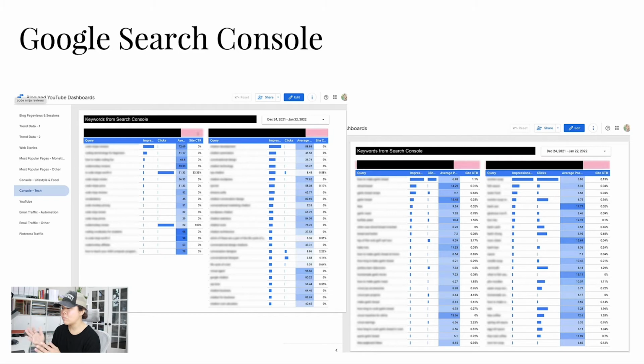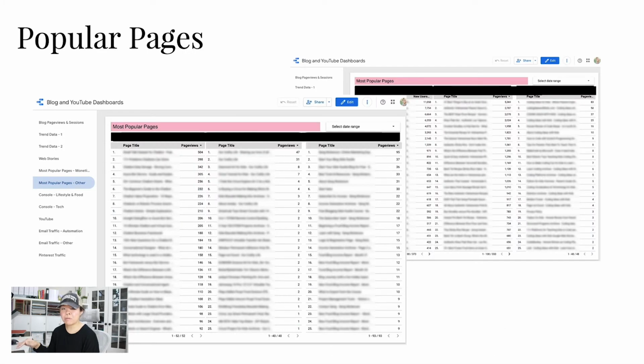But overall, what this report allows me to do is look for search terms that I may not be targeting specifically, and also understand, hey, if it's getting a lot of impressions, why aren't people clicking on it? This is another way where I can say, hey, should I be tweaking the title? My biggest concern is what it would do to the ranking of my most popular pages if I modify the title.